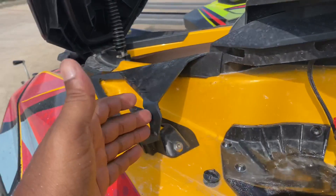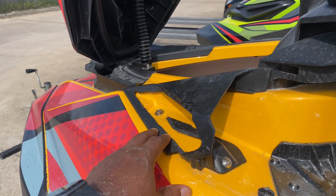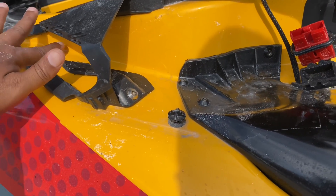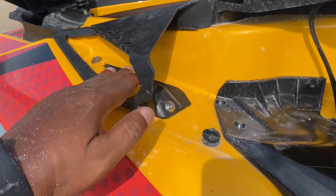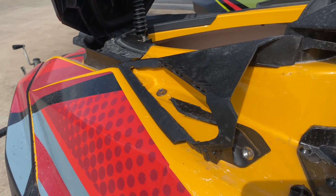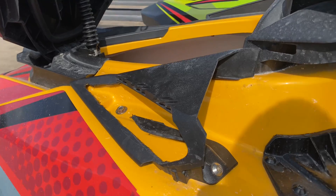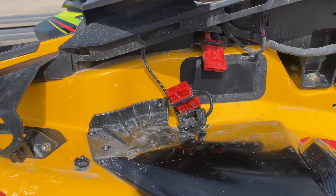We're going to use the C-Doo faux intake system — it's just here for decoration but we're going to make it functional. This right here is getting redone because we wanted a complete kit. We cut it to get the general shape, lasered it, redid it, trimmed it all up real nice, and made our own piece that has a flap and connects like OEM — all smooth. This finished piece is going to be made in carbon fiber and regular options — costs a lot to get a mold, but we like a finished look. We don't want you doing a DIY backyard job on a twenty-thousand-dollar jet ski.